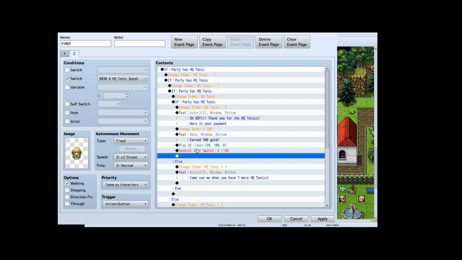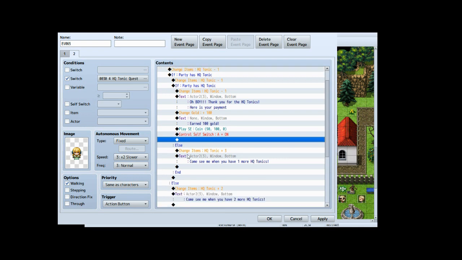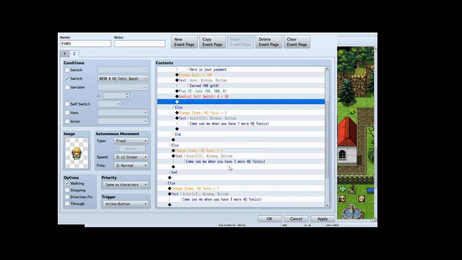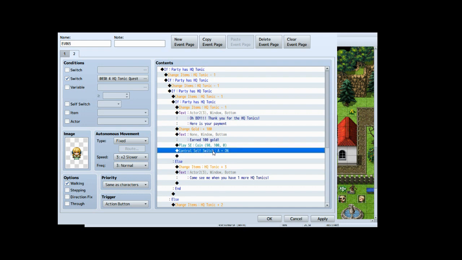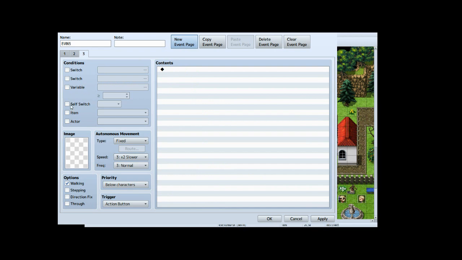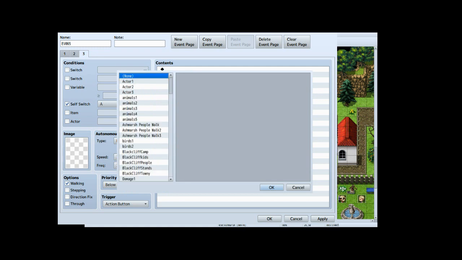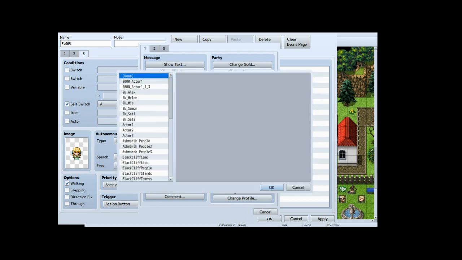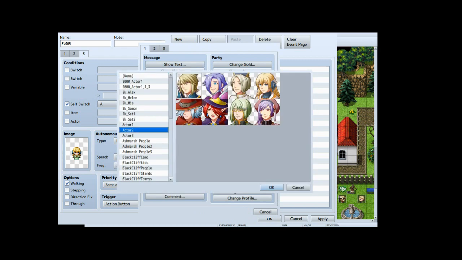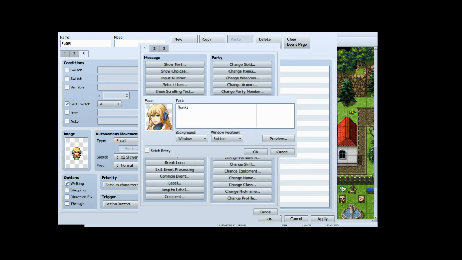So as soon as you do get your reward, you can talk to her again, and she's just going to start saying this bottom part, come back, and it'll just allow the player to spam this mission over and over again and keep getting the reward. So this here is going to stop it. As soon as this is all done, it's going to trigger self-switch A, it's going to go to this page here, and it's going to check to see if that is on, and if it is, she's going to say whatever you have for text. So this one here, she'll say, I don't know, what should I say? Thanks again for your help.